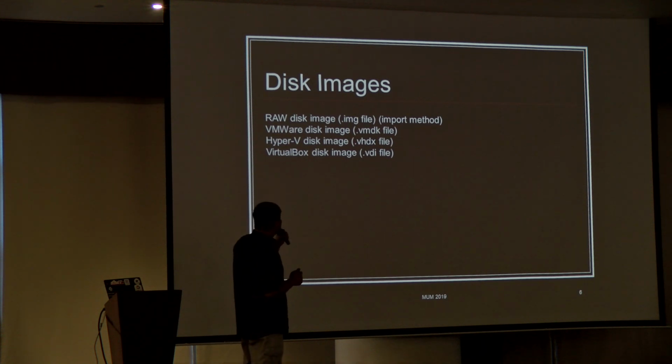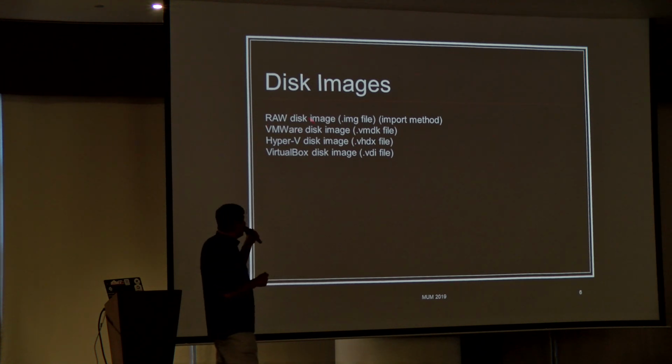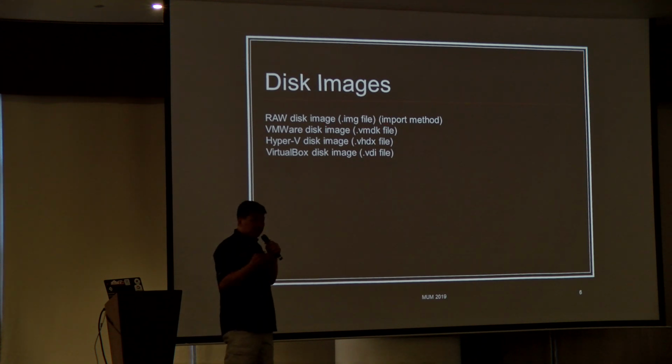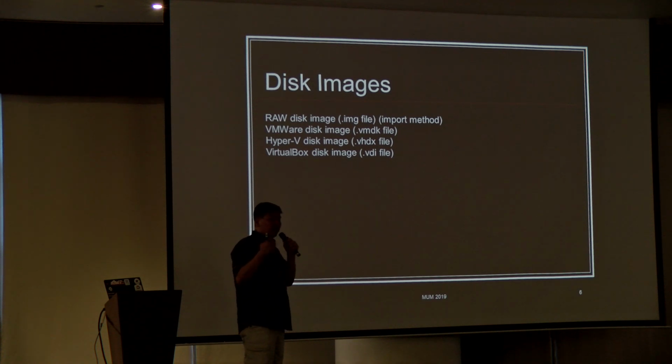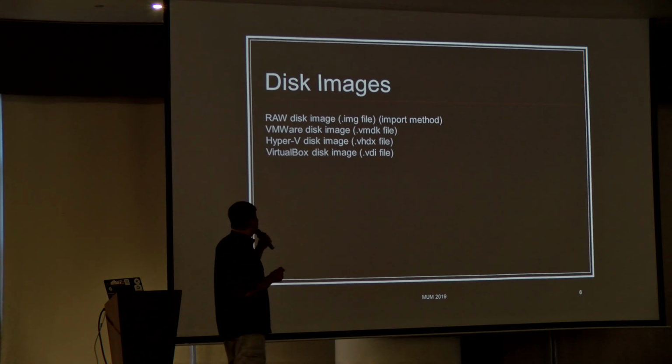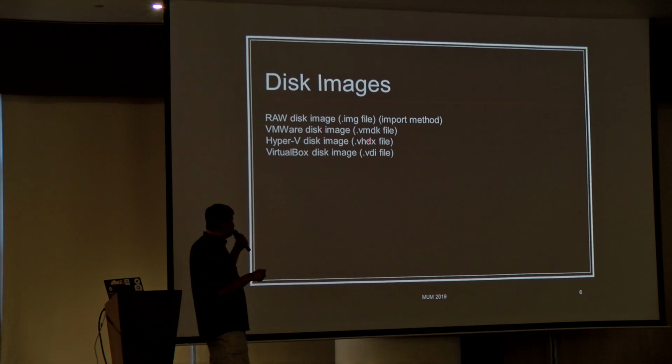All right, so in terms of this image, you can actually do it through the raw disk image. It's an image file, and all the files are free to download. If you are installing it for the first time, you only get the free license, which is limited to 1 megabit. You also have the VM version, the Hyper-V, and also the VirtualBox.